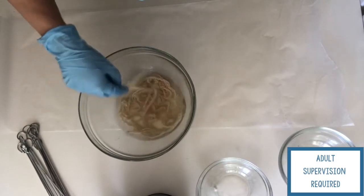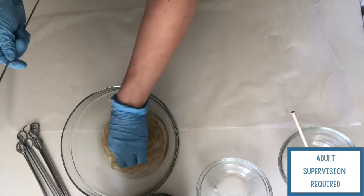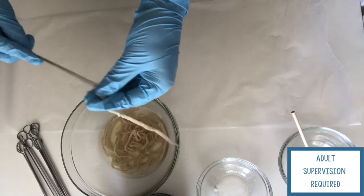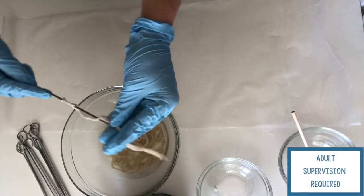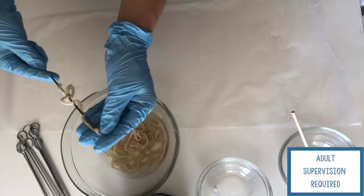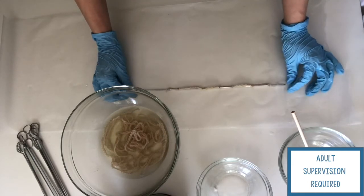Okay. So I'm going to let most of those soak in there. I'm going to grab a skewer here. Pull out one of these. And I'm just going to thread it onto my skewer a little bit. You can also use some thin wire just to give it stability. Really, whatever is easiest for you to put the threads on or even wrap the string on, and that you can then hold on to safely. You can also just have the plain string, let it sit and dry, and then hold it with like a clothespin. Okay, so that's on there, and now we're going to just let it set out and dry.